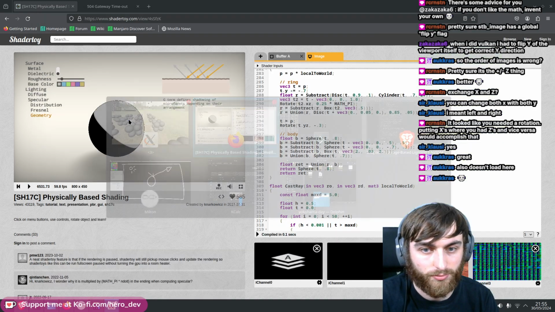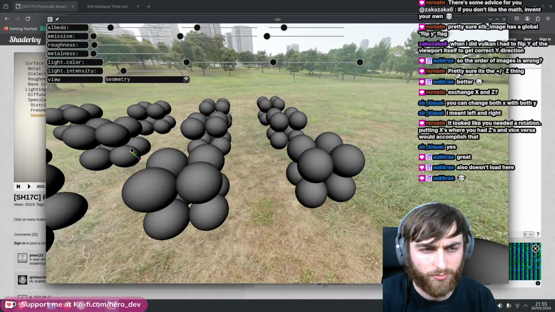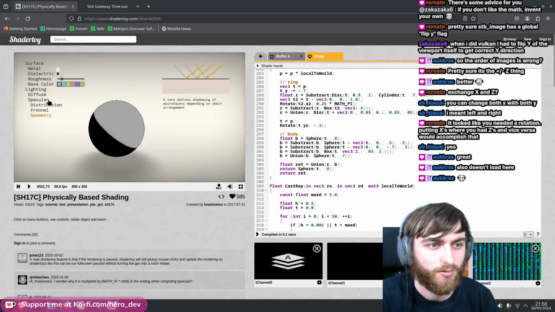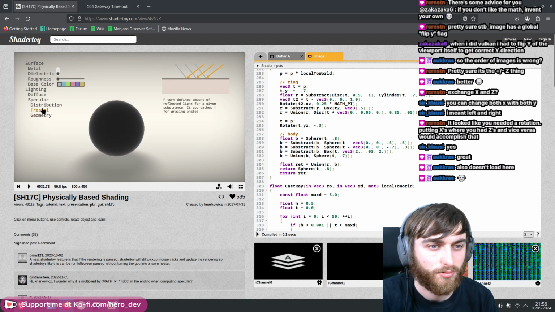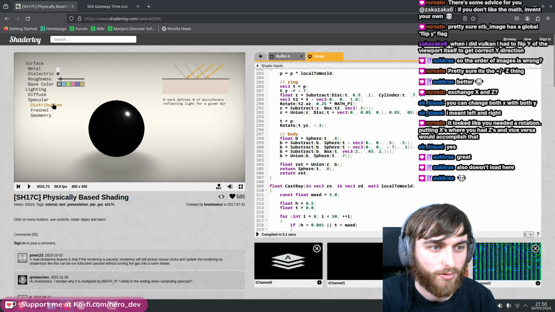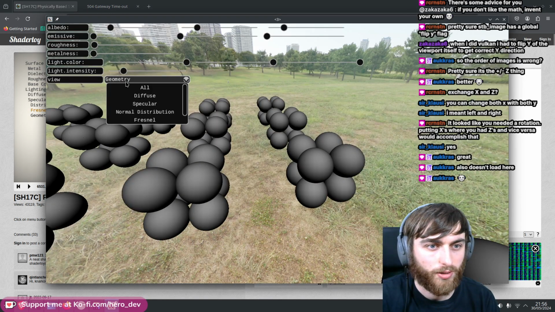Geometry, mine's a bit softer, but I guess the roughness here is a little bit. Dielectric, a little bit of roughness. Yeah, they haven't got the bug where it goes to 0, I think. That's cool. Yes, my Fresnel's a bit buggered.